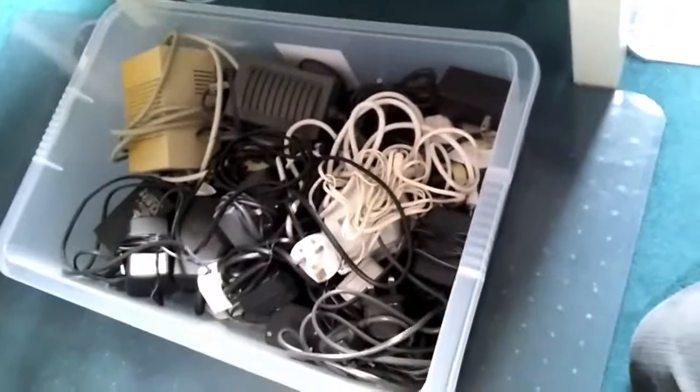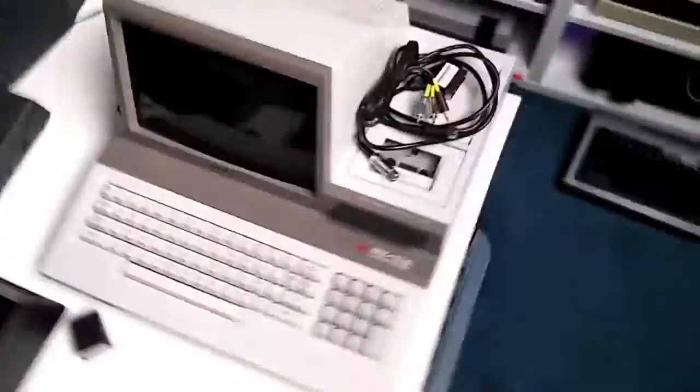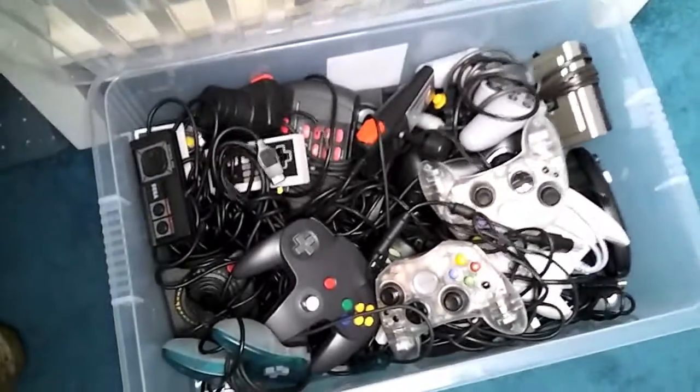More controllers and guns and things. In here I've got this box. I've got power supplies for all the consoles and computers. And if I go around the other side of the table, I've got all the controllers for all the consoles and computers that I've got out. And that is about it.